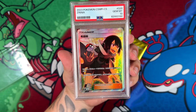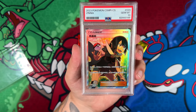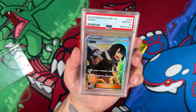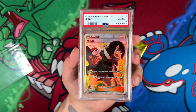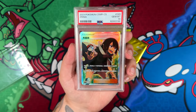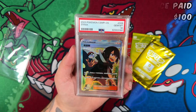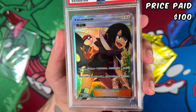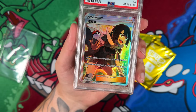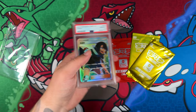This is the Zinnia, from Dragon's Majesty in English. I've been wanting to get this card in a PSA 10 and figured I'd grab the Chinese version, because the Chinese version in a PSA 10 is a little bit cheaper than the English version. For this one I paid $100, and I think that's a really good price, especially with that texture. The Chinese cards have the exact same texturing and quality as Japanese cards, for a fraction of the cost.